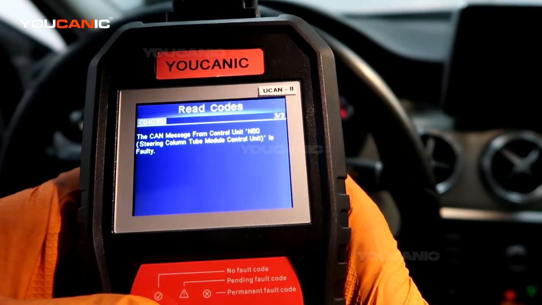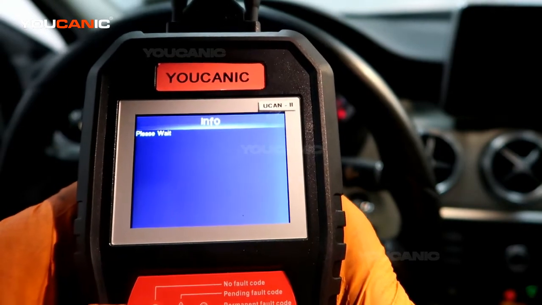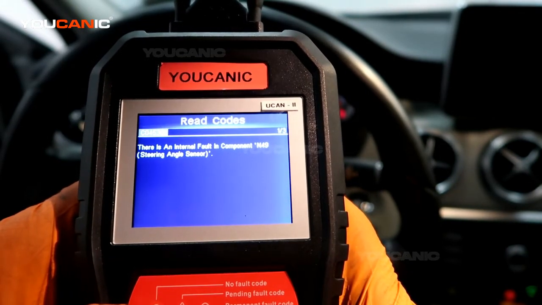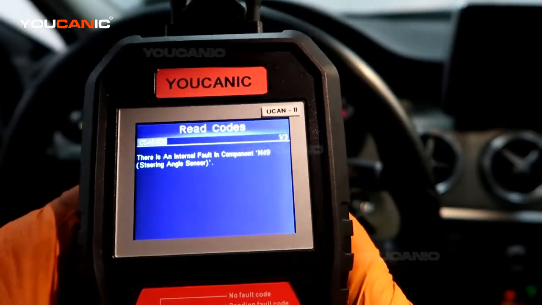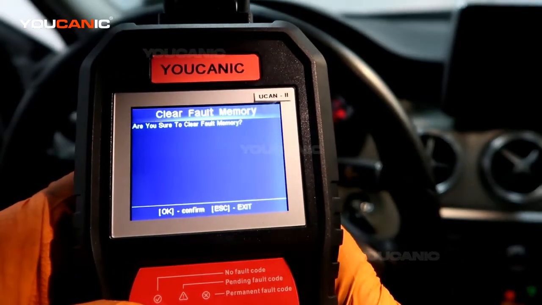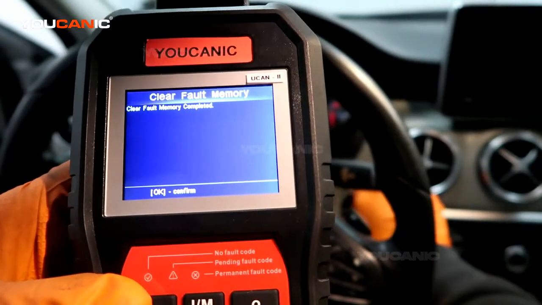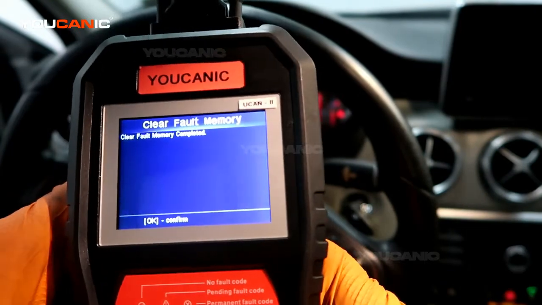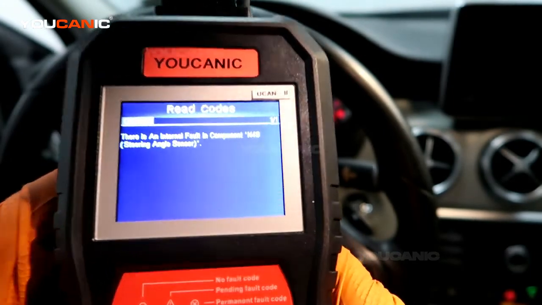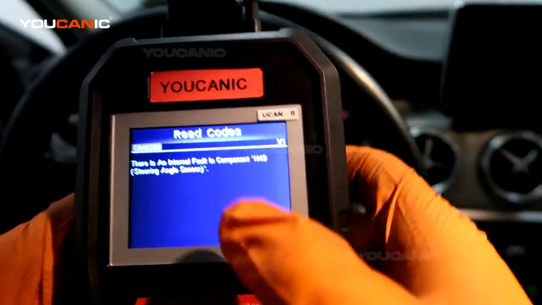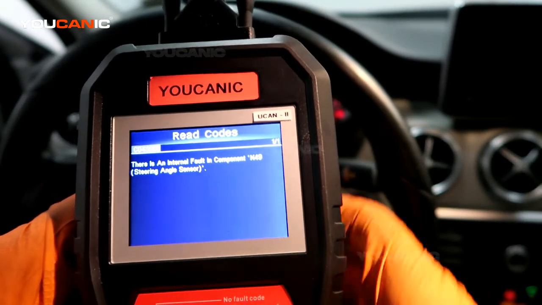A lot of times you might have codes there that were triggered in the past, because maybe there was a dead battery, or the car had to be jump started, and low voltage faults are very common on this Mercedes. So you have 1 of 3. What you want to do is go to erase codes, press OK, press OK again, and it's going to erase the codes. Only the codes that are current, the issues that you need to address, are going to come back. So you can reread the codes again, and right up here it says 1 of 1. It's only 1 code that's active. That's 1 issue that needs to be resolved. So the steering angle sensor.